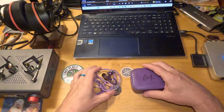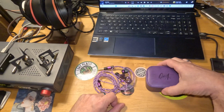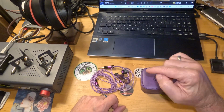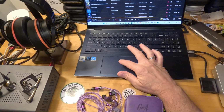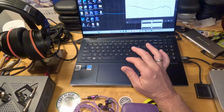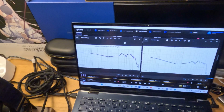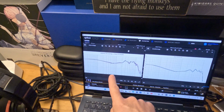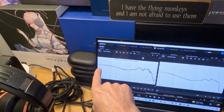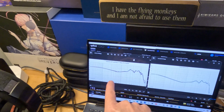All right. How do we do with the test tracks? Well, one time through, and I can tell you unequivocally, absolutely, and for certain that this is a bass head set. So, let us bring up the frequency response graph of both the original Adonis and the new Adonis. I'll get right up in here tight to make sure you guys can see it. On the left, the original Adonis. A nice amount of mid bass as you can see, and some sub bass there too. Everything peaked out on the SPL at about 89 decibels.